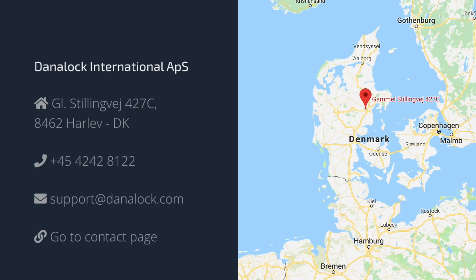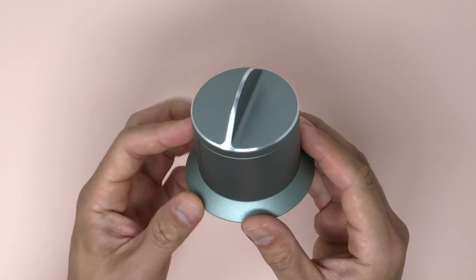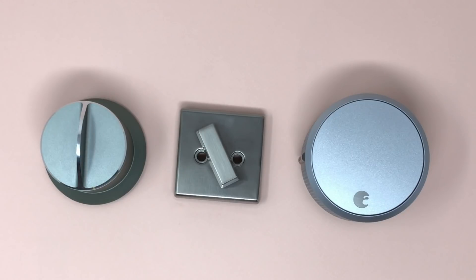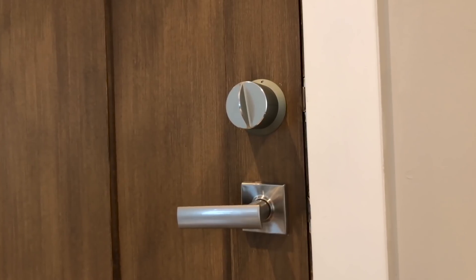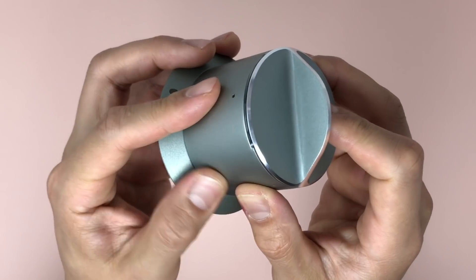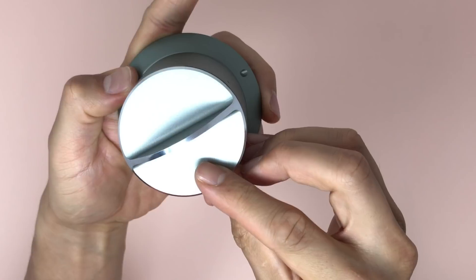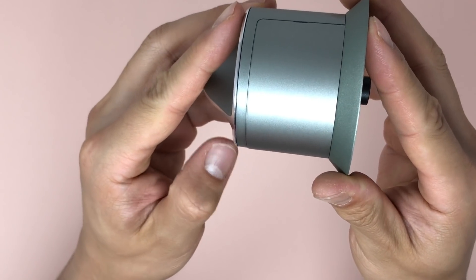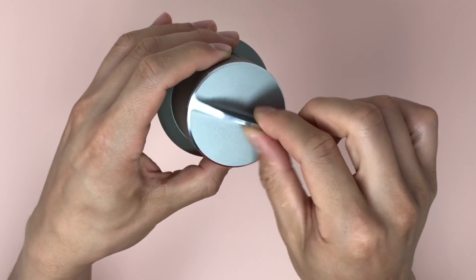Dynalock is a Danish company, so the design of the product is going to be great, right? What is it with Scandinavian countries being so proficient with design? Regardless, the Dynalock looks very simple — and that's good because it's just a lock. That aluminum puck. Now despite the simple design, some people might get caught up on the fact that the unit isn't going to match a hundred percent with their existing door handles. The exterior is made from anodized aluminum, which provides a decent level of scratch resistance. I did find part of the lock having a sharp edge, which seems odd, but you don't actually touch that part during normal usage.